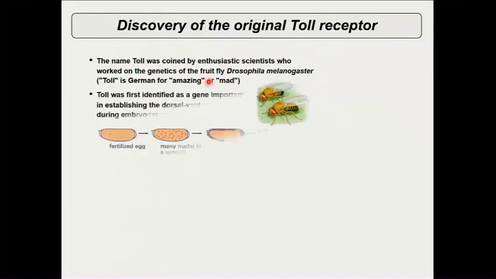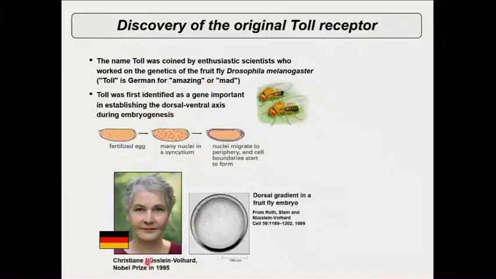So there was someone, do we have an image here? Christiane Nüsslein-Volhard, who got the Nobel Prize for mapping genes for development and other purposes in Drosophila. And they thought, you know, this looks amazing or just crazy wild, and they named the gene that's responsible for the phenotype Toll. And you will see they got much more out there in other phenotype namings. And this one initially was discovered as important in establishing embryogenesis, in particular the dorsoventral axis.